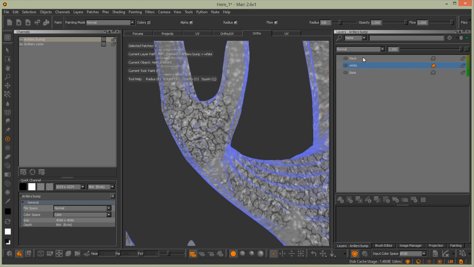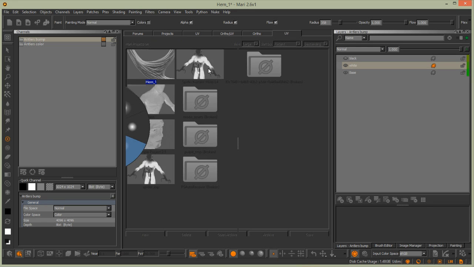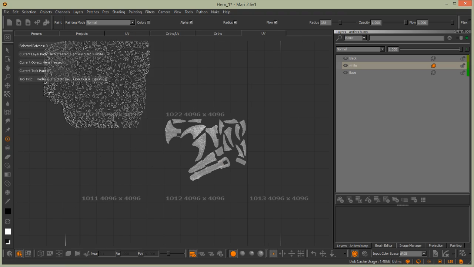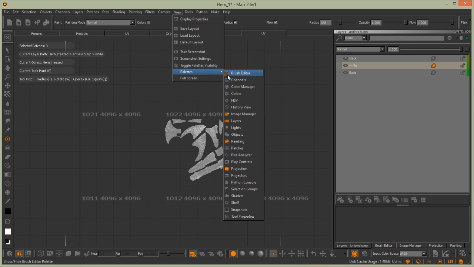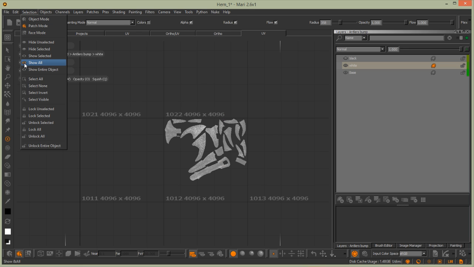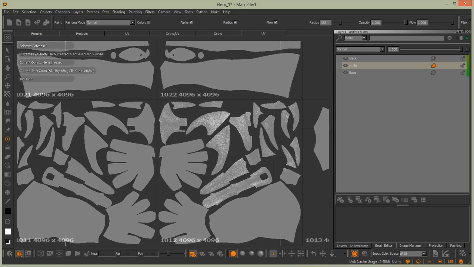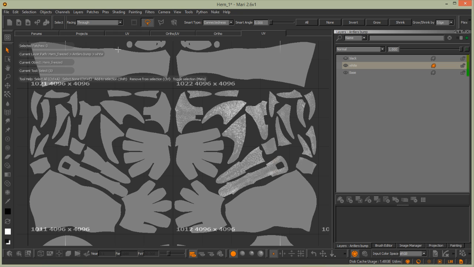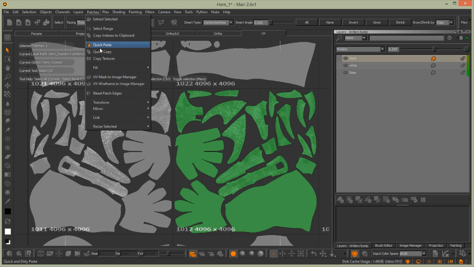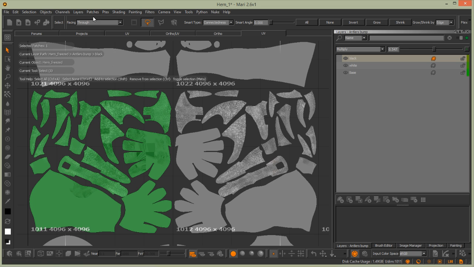Turn off black for now, and now we can again use my method of show all, and we need to go for the patch mode, select one patch, quick copy, select another, quick paste, and transform mirror, roll, flip. Okay, and we got white. So now go for the black layer, select patch, go for quick copy, then quick paste, and then flip.